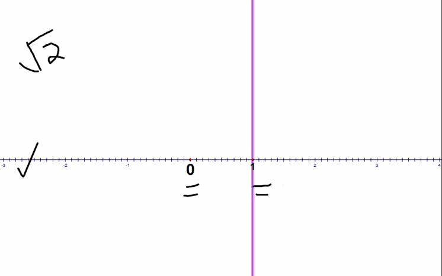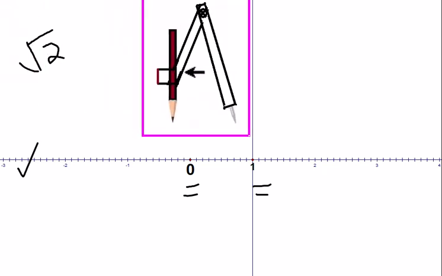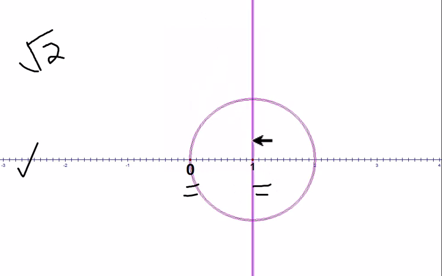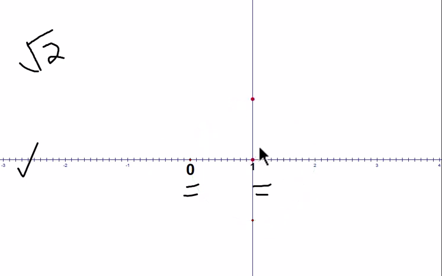So here is a perpendicular line, and now what we do is bring our compass and then just put the pointer here at 1 and then stretch it to 1 unit and draw a circle. So here is a circle, and if you look at the point of intersection here, this is 1 unit in length. So what we just got is that we shall just go ahead and connect these through a segment, and then we have a segment of length 1 right over here.